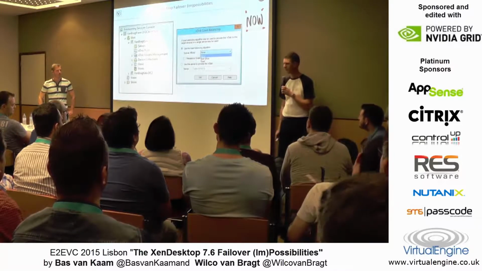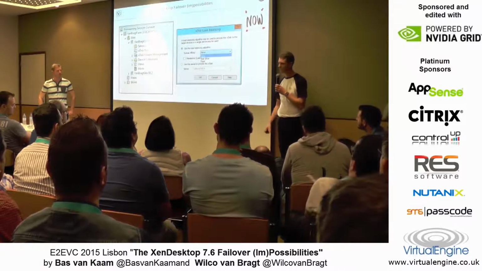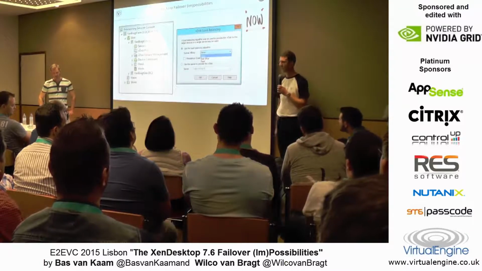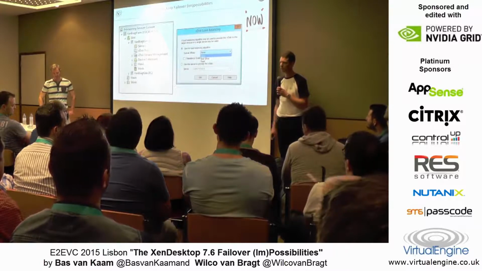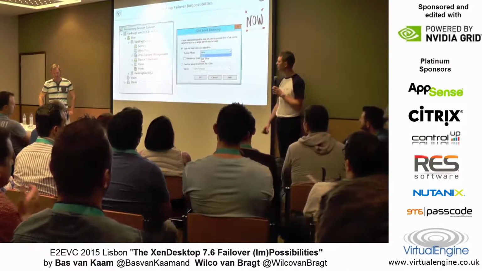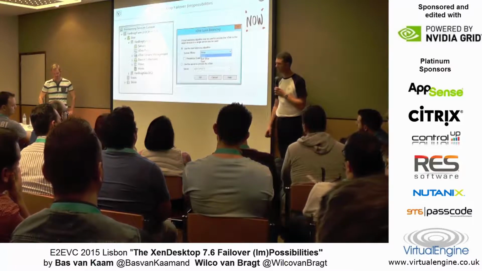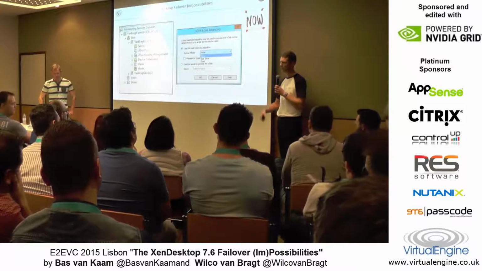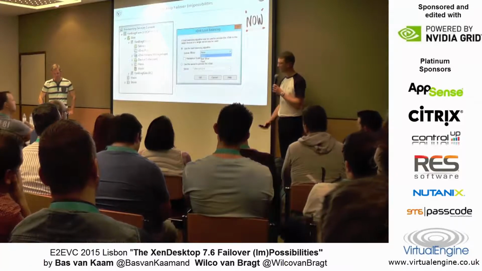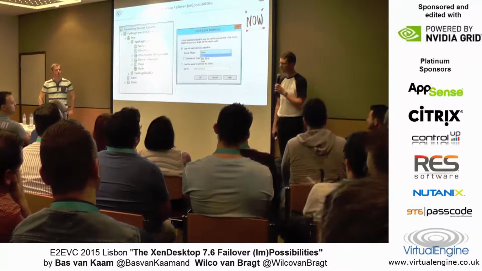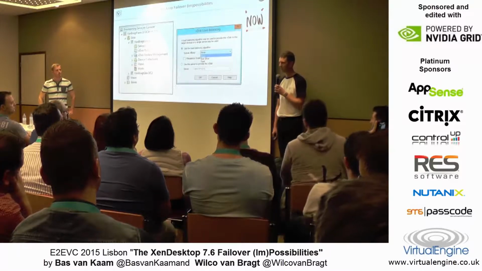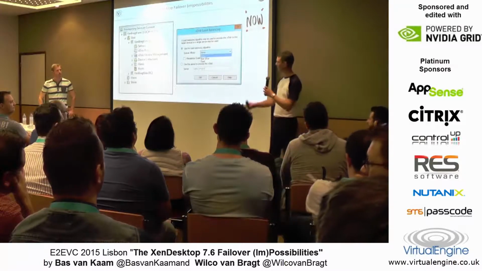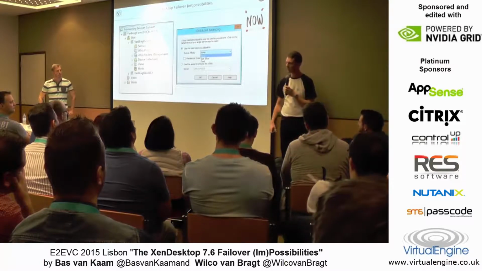Within best effort, when a machine boots up, the target device will look if there's a PVS server available in its own subnet. If so, it will connect to that one. If there are multiple, the normal load balancing will overflow to the least busy server. If there is no PVS server available in its own subnet, it will check if there are more PVS servers in this site on another subnet, and it will connect to that one. Fixed is doing the same, but the downside is that if there's nothing in my own subnet with affinity, then I do nothing, so there's no load balancing. With best effort you can do load balancing and failover in PVS.